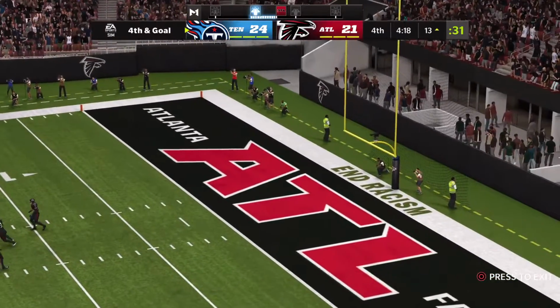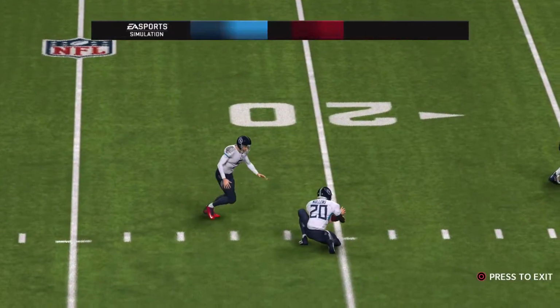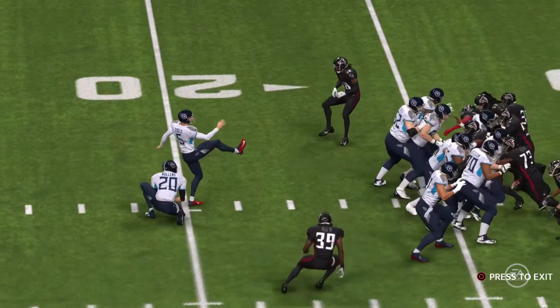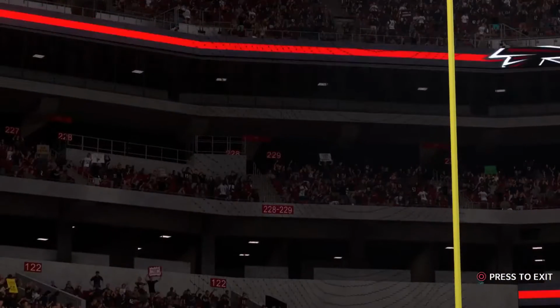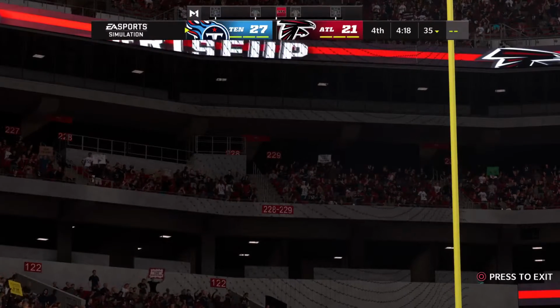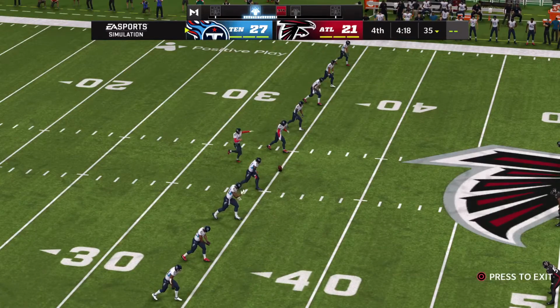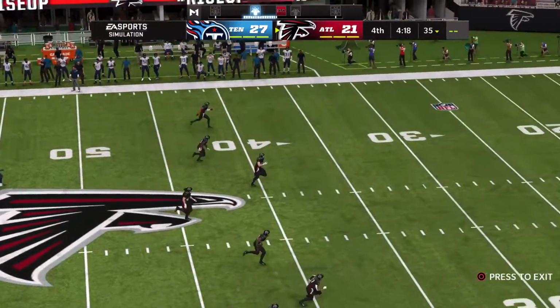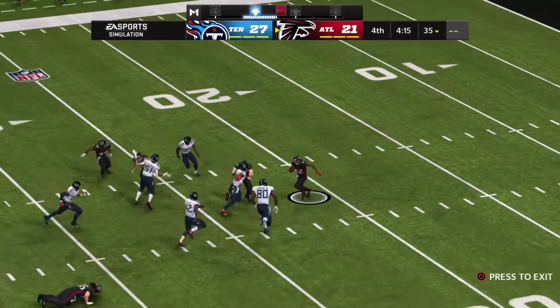The kick by Gold is good. And that will add 3 more to their lead. It pushes it up to 6. So they get to 3, but you wonder now, is that going to be enough? Excellent question, because when I look at the smiles on that side of the field, they're a little tight, aren't they? If they had scored a touchdown there, those would be big half-moon grins right now because they'd feel a whole lot better about their position. And a touchdown in the other direction, all of a sudden they're down.